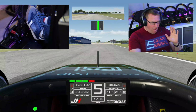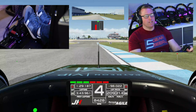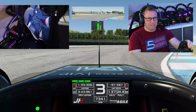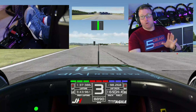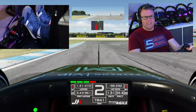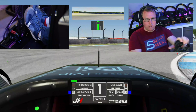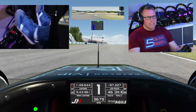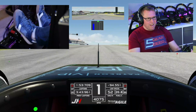But it's interesting. It's a different approach to doing a clutch. I'm 100% sure that some people will absolutely love this clutch, because for some people this is going to be the exact clutch that they've been longing for. It doesn't feel like a road car clutch. So where most pedals seem to strive to make it feel like a road car clutch, this is not like a road car clutch. You can see the input as it goes on the screen there.